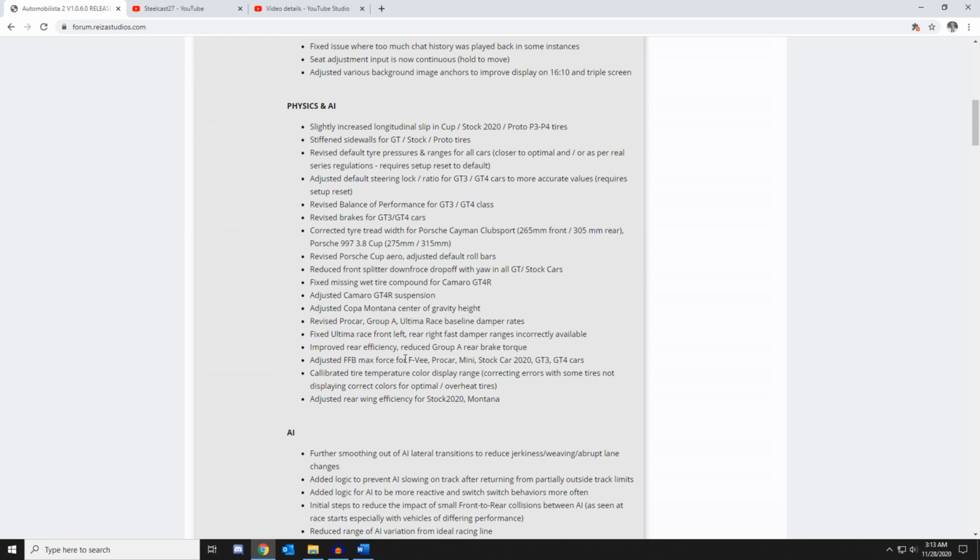Force feedback is always good. Some people like the force feedback to be equalized for every car, which is kind of hard to do, I guess, because the weights are transferred through the program. So when the weight shifts to the front, for example, you should feel it. And each car has different weights in the front as is. So for example, a car with a front engine, like the Merc GT3, feels really heavy on the wheel, whereas the Porsche GT3 feels lighter. That's because the engine's in the back.